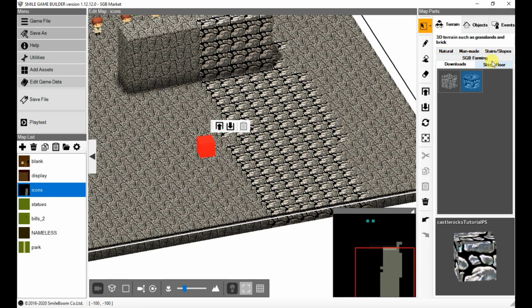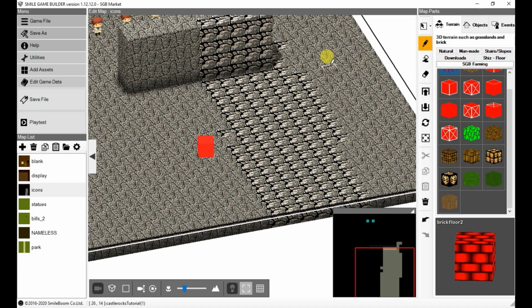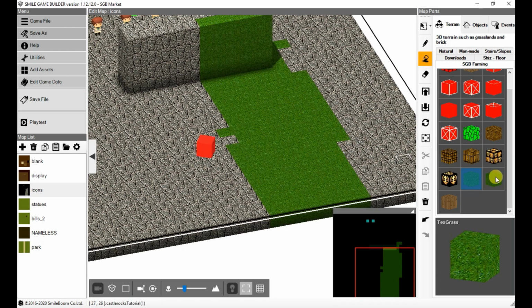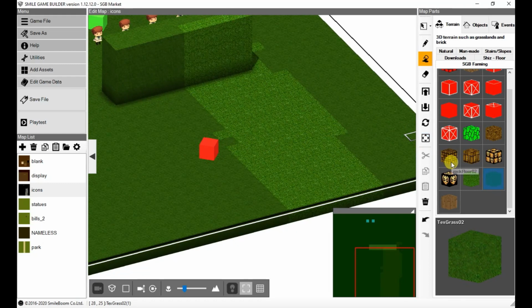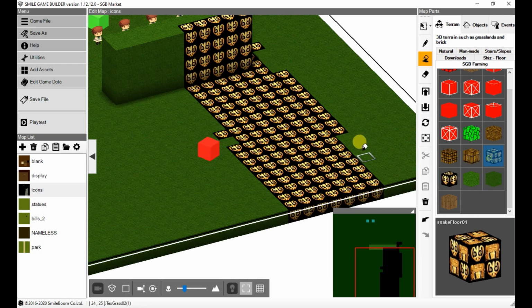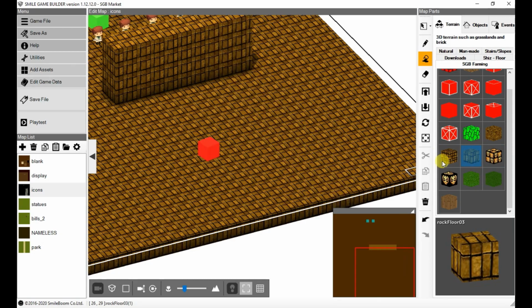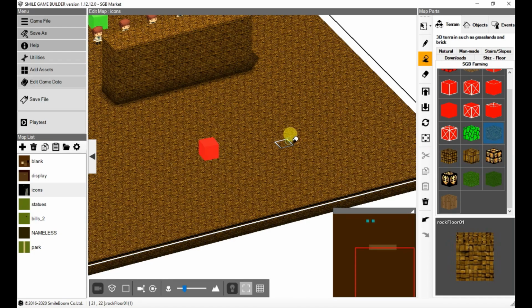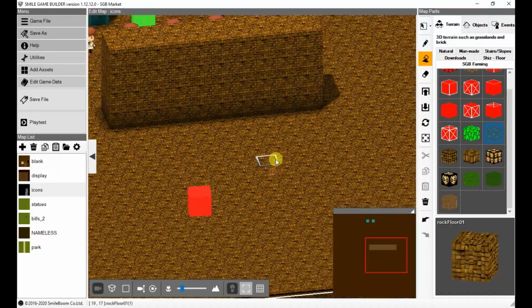So, a few that I made while doing that, I showed you in the other one, but I also made some grass using the same technique. So yeah, just mess around with it and see what you come up with. See what works, see what doesn't. And that'll be it.